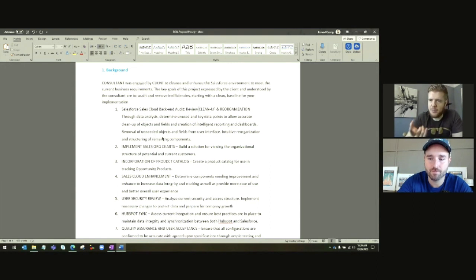They're actually in an opposite position where they haven't made any customizations. Perfect. So that's all you're doing, basically confirming that. If they haven't done anything, then you're just checking the box and saying, as a consultant coming into work in your Salesforce org, I am comfortable with what is already here and moving forward into customizations.